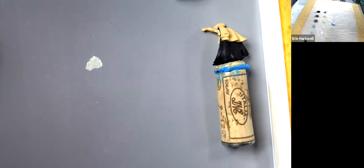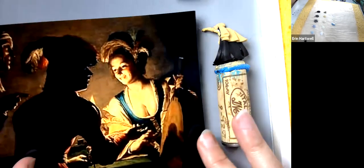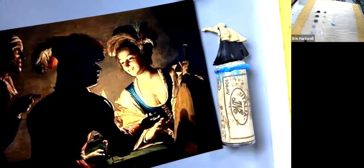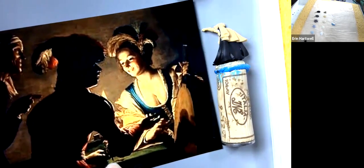That's the same principle that we use for OSL. Again, you can make something look really light if you put something really dark next to it. So just think about that when you're putting your painting together.